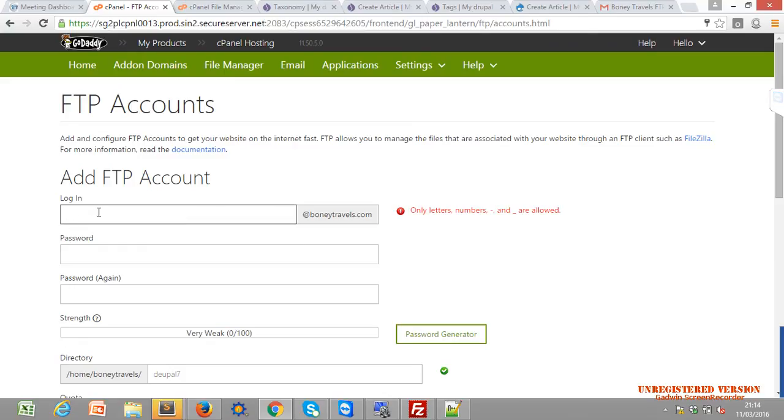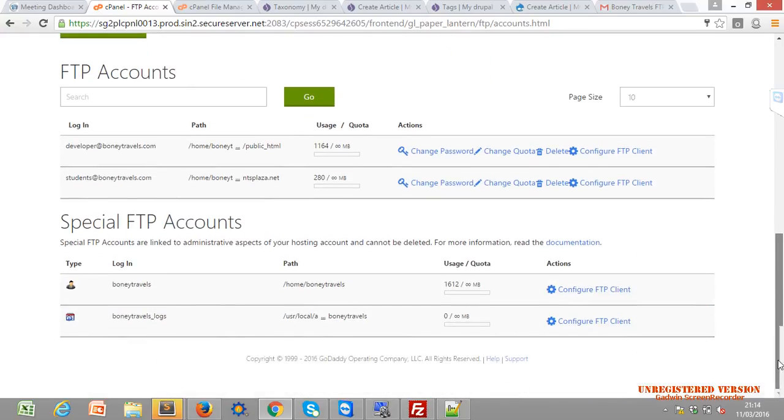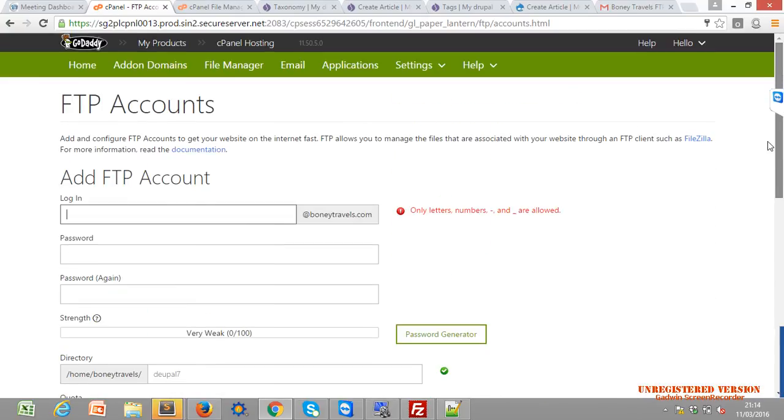So this is our FileZilla. I will show you on another day how to create and how to give the FTP details. It's simple, nothing else, no issue. A simple software, simple procedure, simple configuration.